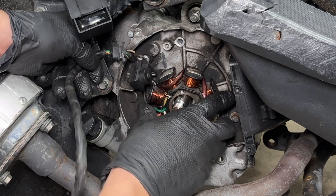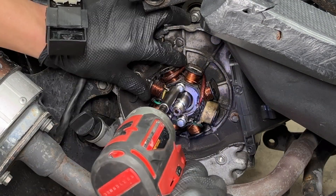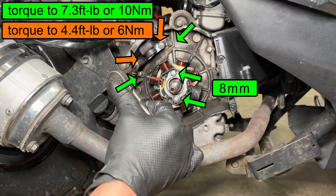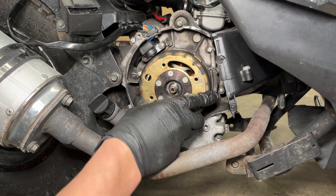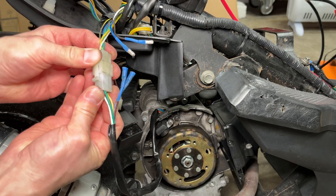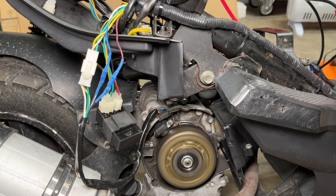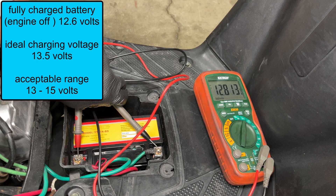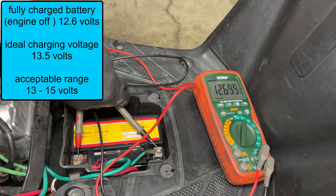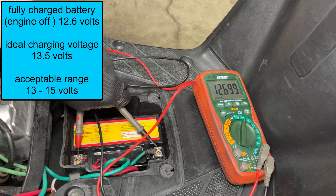Okay, let's install my parts bin stator and see what happens. My theory is it should at least make the scooter run. I'm using my electric impact driver to save some time but the final tightening should always be done by hand. The small M6 bolts should be torqued to 7.3 foot pounds or 10 newton meters. Install the flywheel, washer, and nut. Hold the flywheel with the Rolling Wrench CVT tool and torque the nut to 36 foot pounds. My replacement stator had the smaller green connector so I swapped it for the bigger white one so it will plug in. The scooter runs. Now let's test the charging system. When I rev it up the voltage actually gets a bit lower and stays around 12.6 volts — it should be 13.5 volts. This new stator is not charging the battery. I swapped one problem for another.